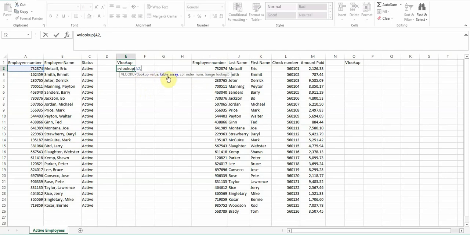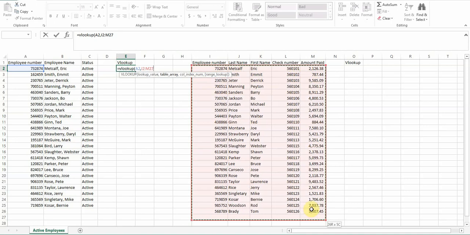And then the next piece is the table array. The table array is telling the formula what information you want it to look to. So we're going to compare this list to that list, and we're going to take this information right here and make sure that what we're looking up is on this list.